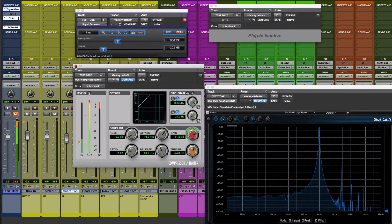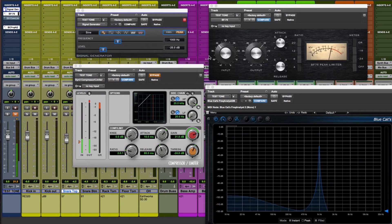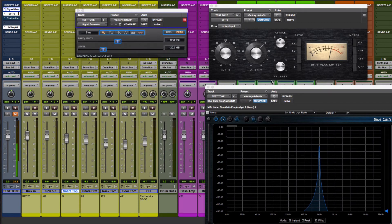Let's test this on another compressor. I'll bypass the old one and engage this 1176 emulation that comes stock with Pro Tools. I'll crank the input gain stage — we can see one little harmonic popping up — and increase the output gain to see them a little better. As I cycle through the different ratios we again get different combinations of overtones. We can even shift-click on the ratio to get British mode, or all-buttons-in, and see a few harmonics shown here. What this means is you don't need to go out and buy an expensive analog compressor to have the benefits of added harmonic content.